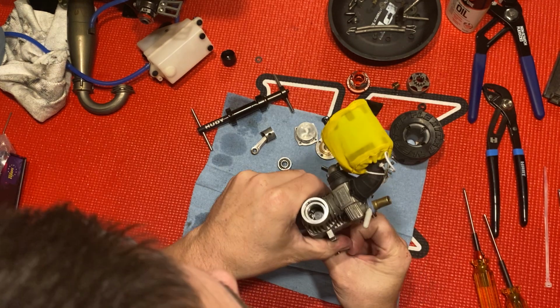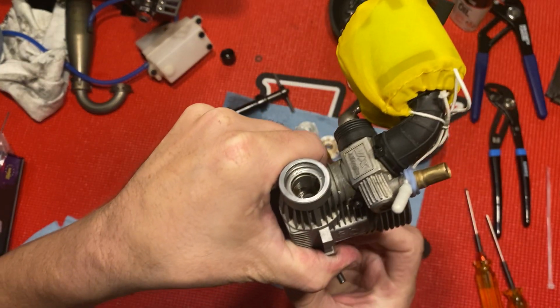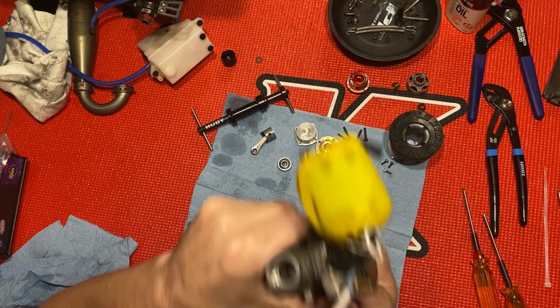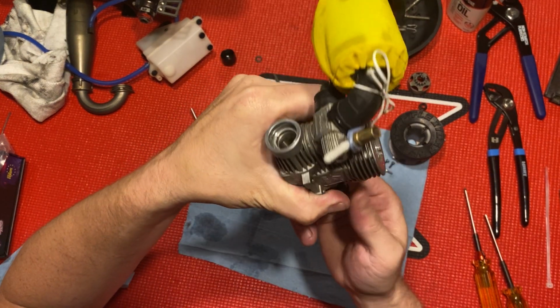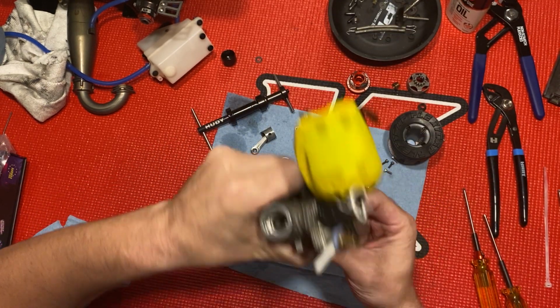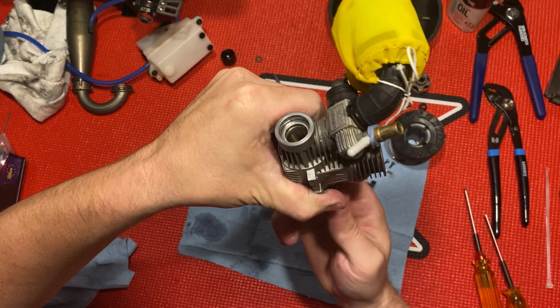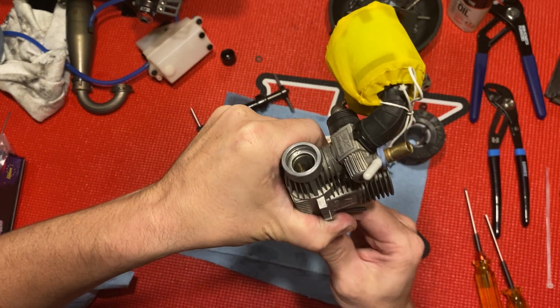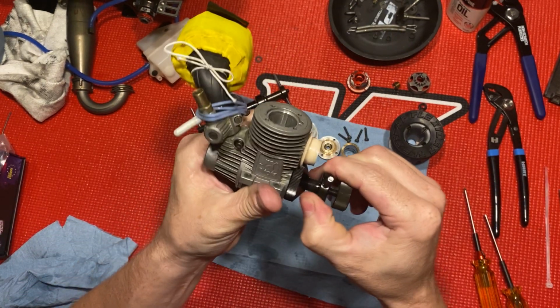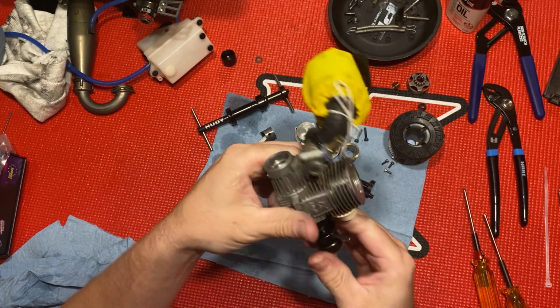Inner bearing. You look through there and make sure it's in there. And you tighten that up. Oh, that's the wrong way, actually. Go the other way, to the left. Make sure it's pushed in while you're turning it. Get it good and tight. See if I pull on it now. See, it expanded around the race.